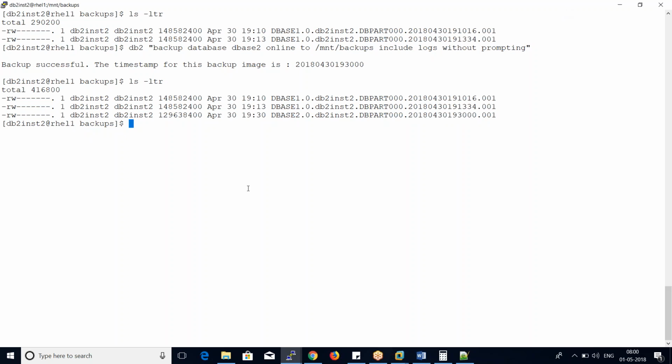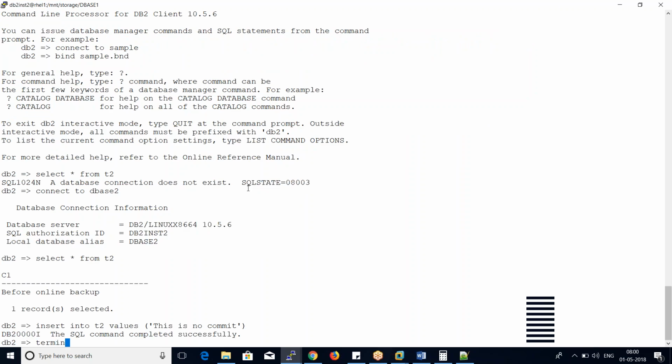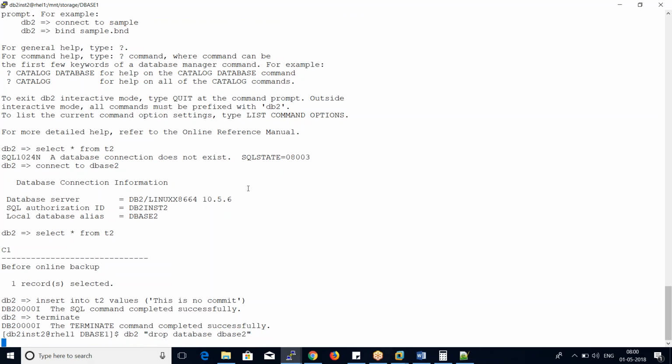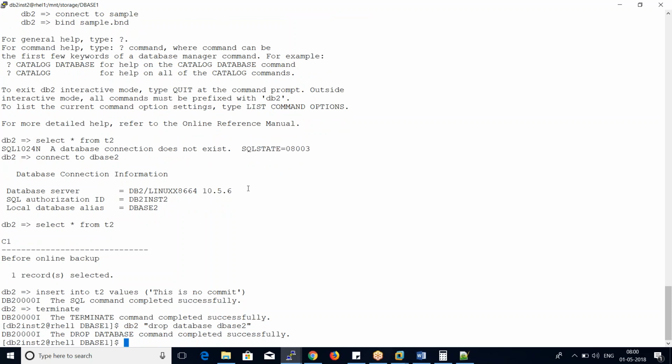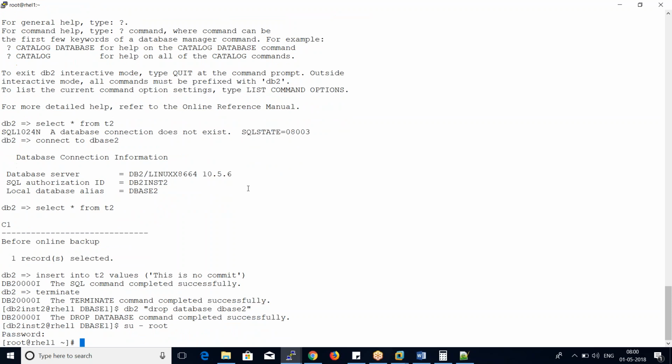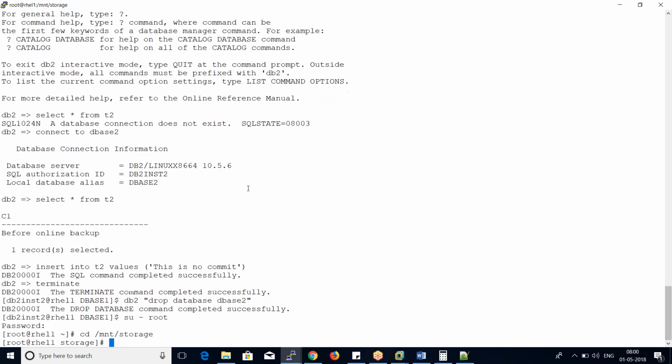Now let me terminate this. I did not commit here. Now let me drop this database. Okay, now the database is also gone. Now let me switch to root and create a couple of directories. What is this? Mount. Another one is storage.